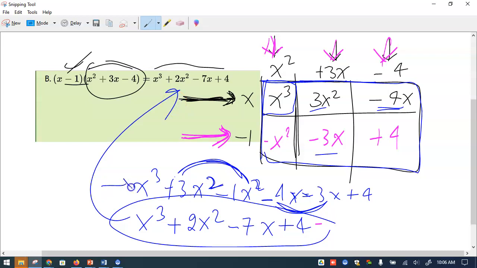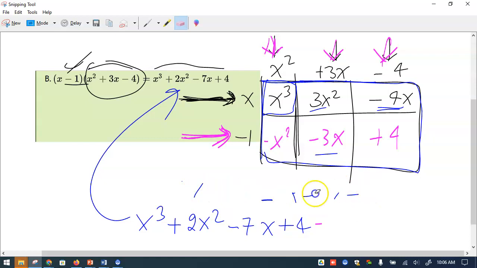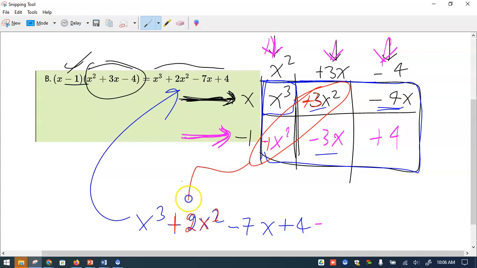But the question is, do you have to write this step? No. Instead of writing this step, we can directly do the diagonal adding or subtracting from the box. These two you add: this is minus 1 and that is plus 3, which is plus 2, and you can see that's plus 2x squared straight away. My point is you need to check this out. This diagonal helps to get the x squared term here.